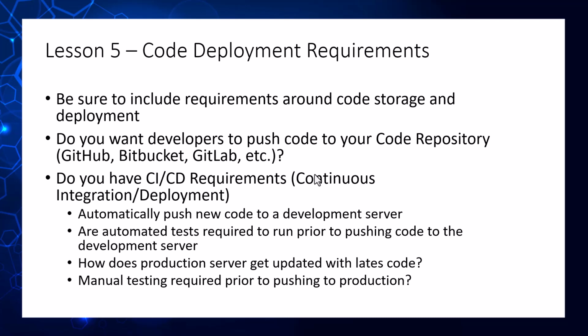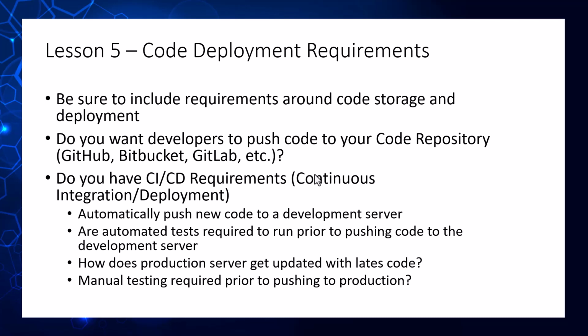Again, you want to talk through, are you requiring automated tests to run prior to pushing the code to the server? If you are requiring automated tests, which ones and what are they going to test for? Things like that. You want to make sure that you have all clearly outlined in your requirement document. Also, how often and when does the production server get updated with the latest code? And we'll talk through what I mean by development server, production server, etc. in the coming slide here.